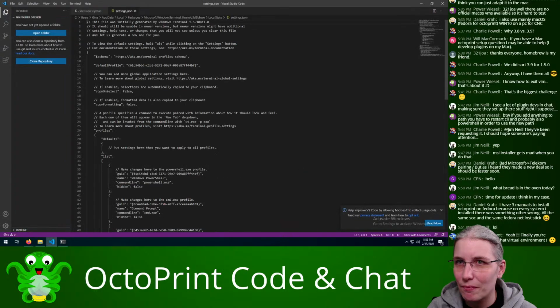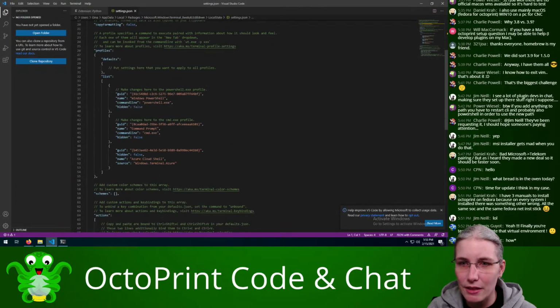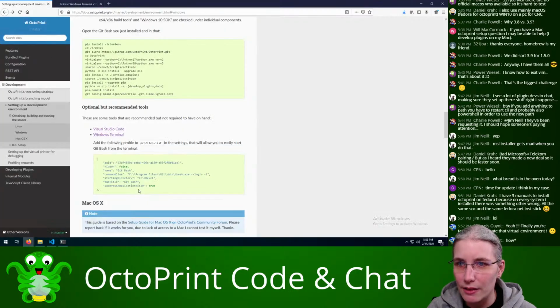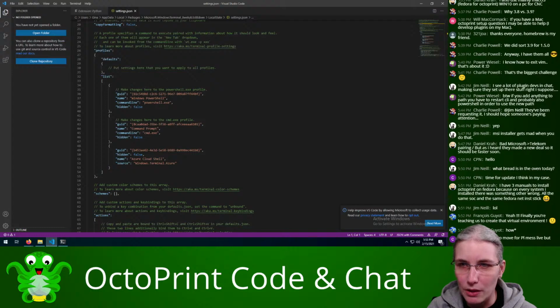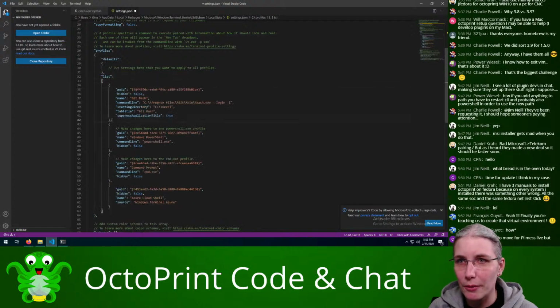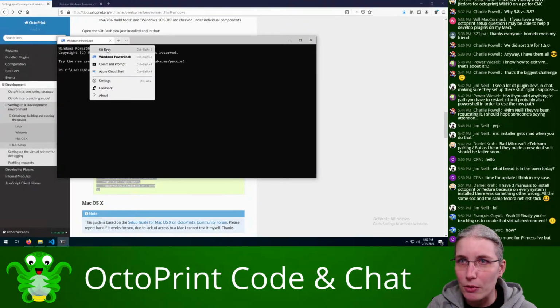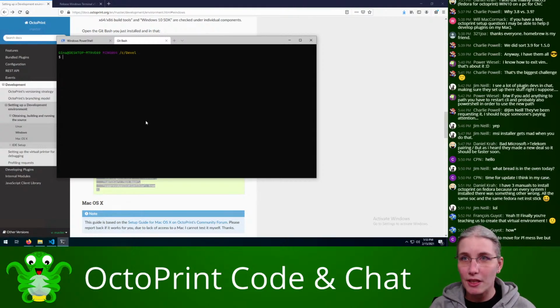So we're going to quickly teach it how to handle Git Bash, and I hope all of this is correct. No, here. And I'm going to just quickly throw this in here and save, because we used all the default paths, so this should usually also work. It also refers to a start directory here, but you can also just remove the starting directory or add another one, whatever works for you. I saved it, and now I should be able to just click here and have a Git Bash. Ta-da!